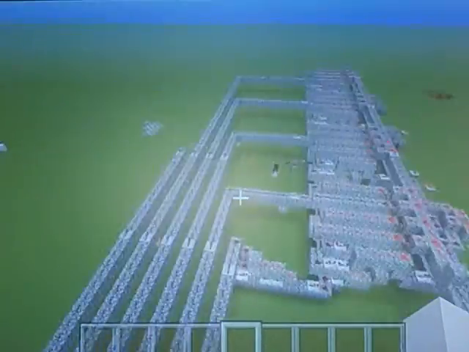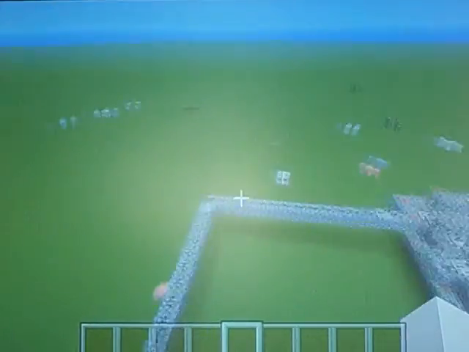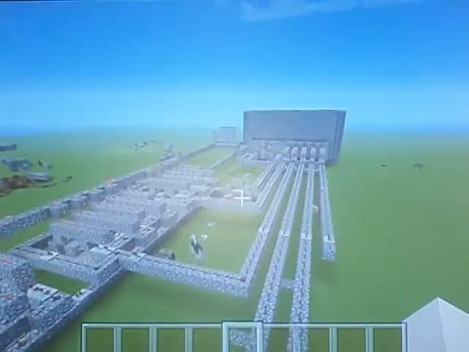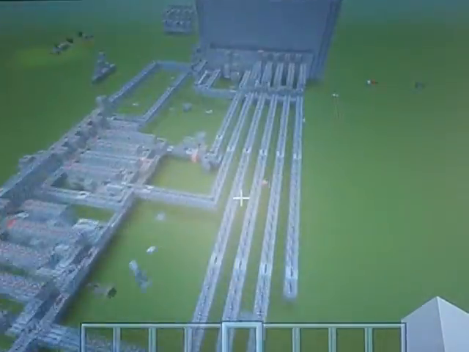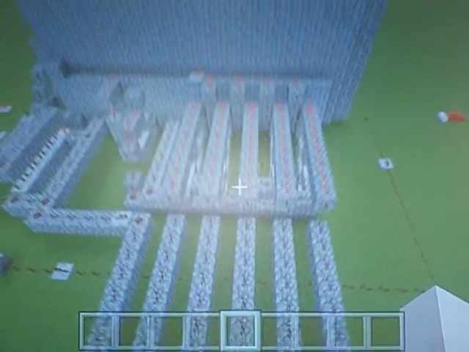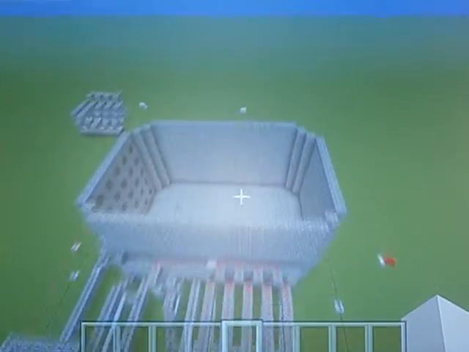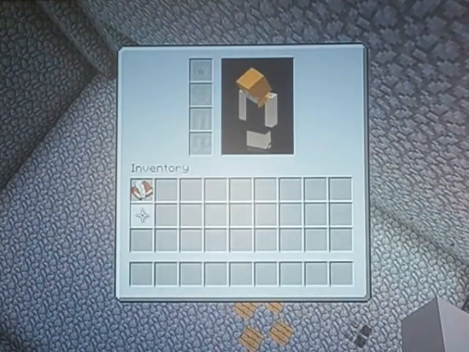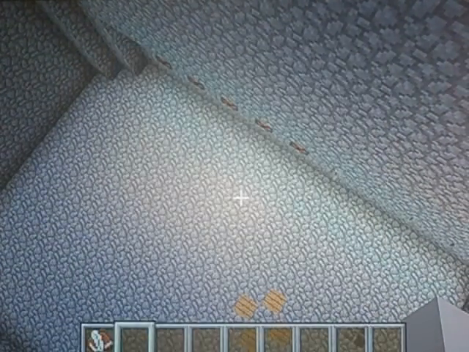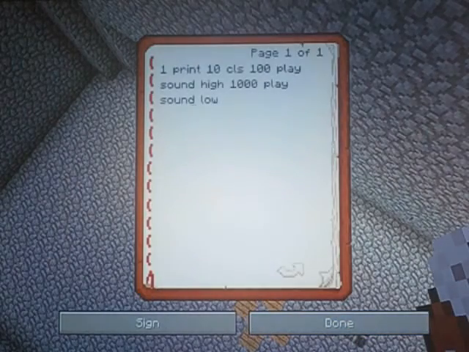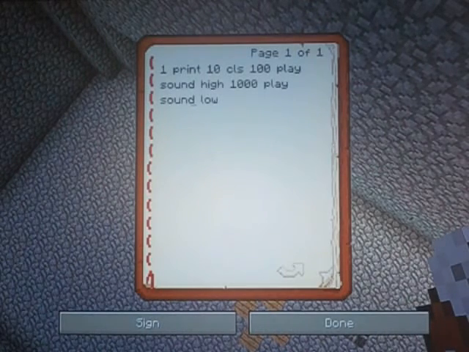This is an important world that I've been working on for a while, because I like doing logic things. If you noticed, I took a bit of a shortcut with the commands, because if you look at the book, each one of these, you see how there's a 1 there, it goes 1 and then it goes 1 0.